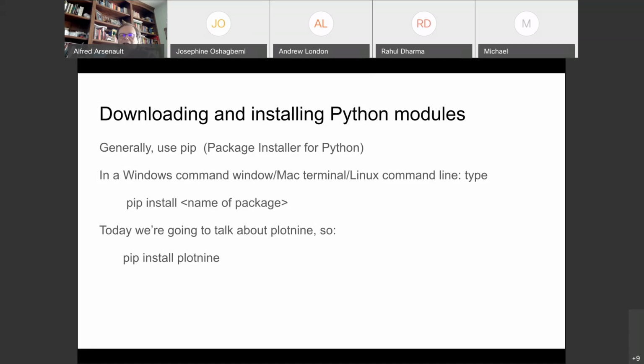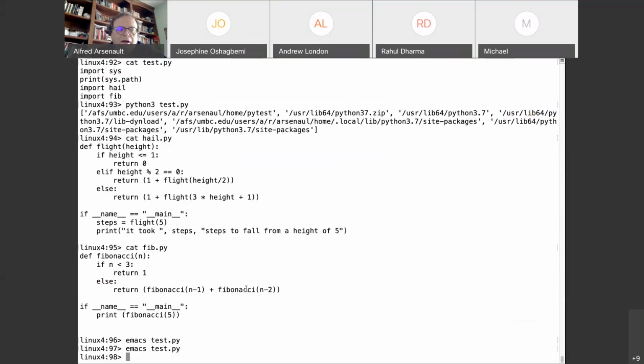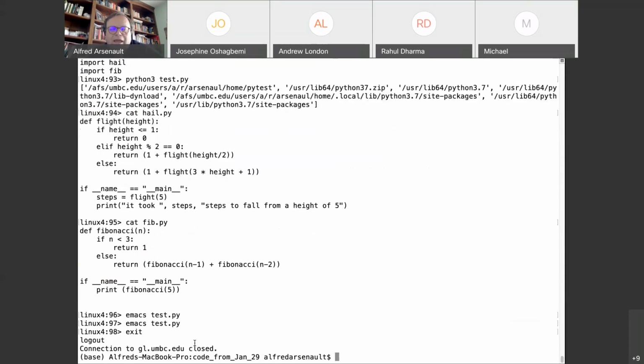So I was planning on talking about Plot9, and I will talk about Plot9 a little bit. I just won't give live demos of it, but to install Plot9, I go back to a terminal. Let's get out of GL. Now I'm back in my MacBook. My quota on GL is completely used up because I installed a whole bunch of packages testing it out this morning. So I've got to edit a bunch of stuff and throw some stuff away, which is fine.